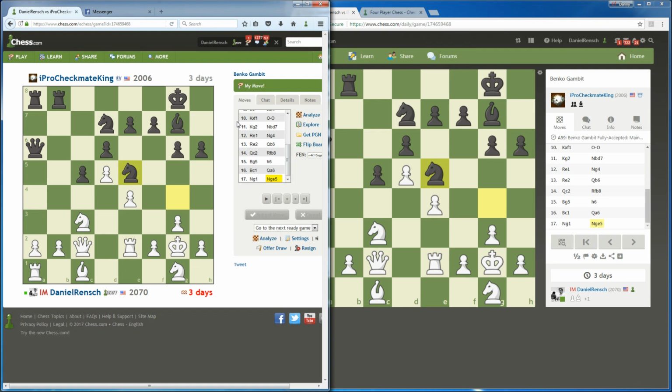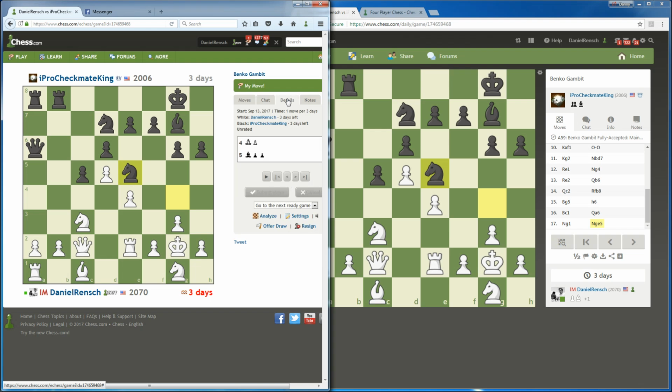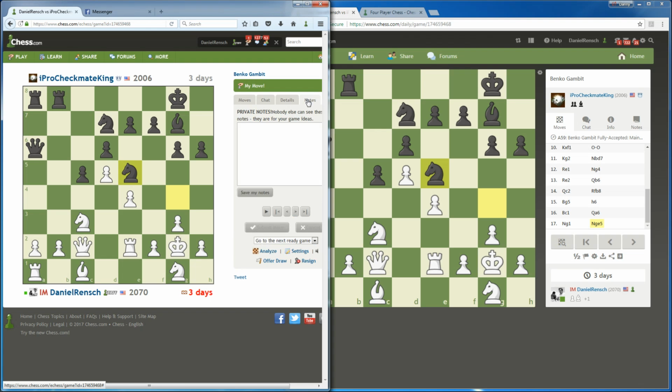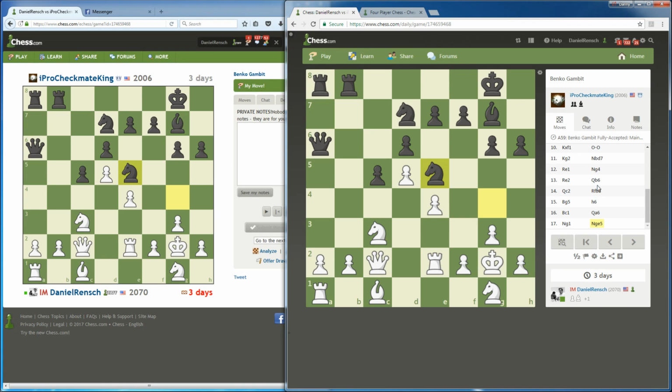One thing you'll notice is that many of our users are very familiar with the tabs, a clear call to action for you to see your moves, chat with your opponent, look at other details of the game, maybe even make notes for yourself. What you'll notice at the new Chess.com/classic is that all of those tabs are waiting for you with both the symbol that we use for these things, as well as the call to action on everything that you would want to know.